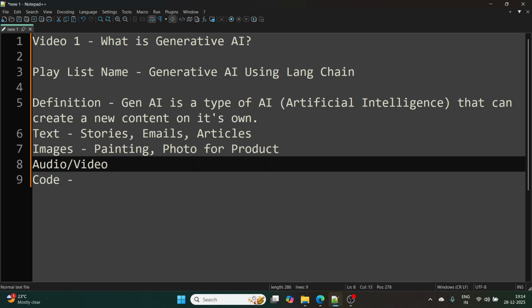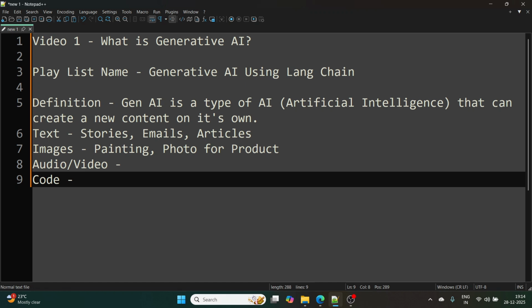And I'm hopeful that most of you so far have started using Gen AI for coding. If you face any syntax error in your code, definitely you go to ChatGPT or Copilot, and you take the assistance of Gen AI tools to correct your syntax or generate the code that you are looking for, right?